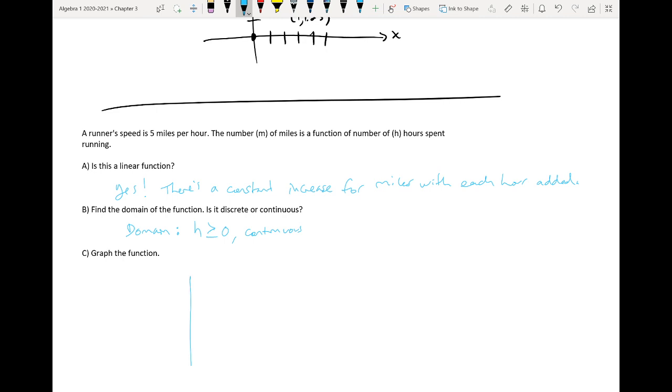So let's graph it again. H is our domain. It's our independent variable. Miles depends on how many hours we run, so that is our y, our range. So here's 0, right? And for 1, it would be 1, 2, 3, 4, 5. Here's the best part. These are the only 2 points I need because it's only going to continue in that pattern as long as I put that arrow through that line, showing that it will continue on infinitely. However, stopping at 0.